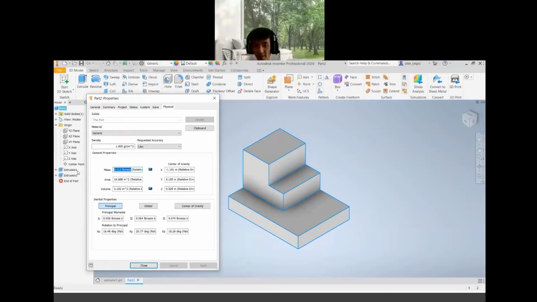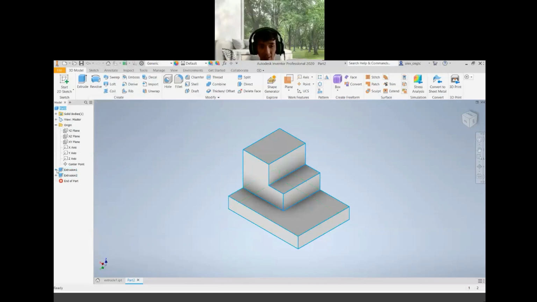In 2D, I delete this one once again. Rectangle, similarly, go to two-point rectangle. The first concern is to select the first corner, and you must snap to the endpoint. You see the green dot here? That means it is already snapped to the endpoint. So click. Then the second rectangle is the same. Snap to the endpoint here, and then bring up more or less this shape. The size doesn't matter, because later we are going to provide the dimension constraint to stabilize it. Just ensure that the first corner here snaps to the endpoint.